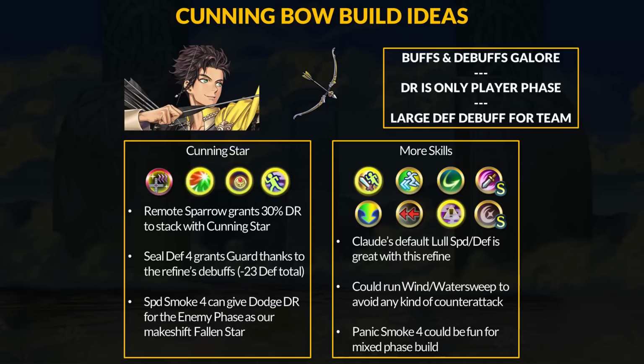For other skills, Claude comes with low speed and defense, which works just fine. It does not interfere with Cunning Bow. You can run the other usual cavalry skills. Catch is great since Claude applies debuffs, and Far Trace for Control is always nice. You could run Wind or Water Sweep since technically not getting hit at all is better than damage reduction.